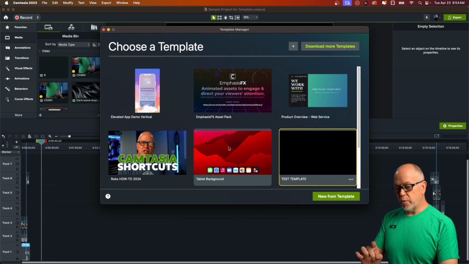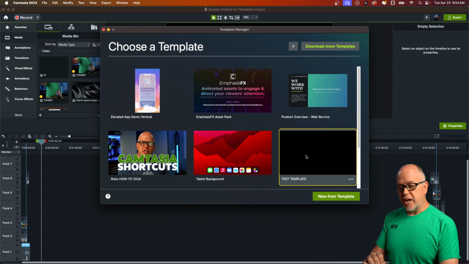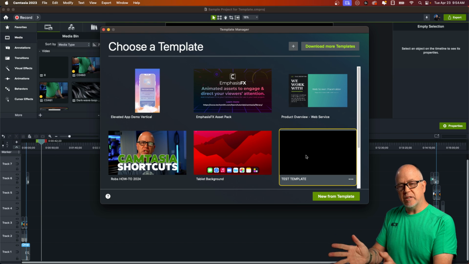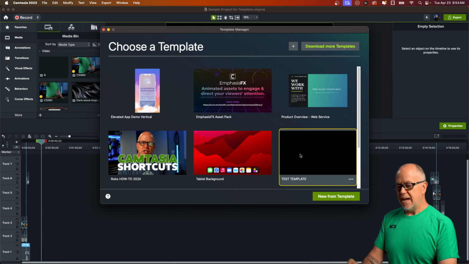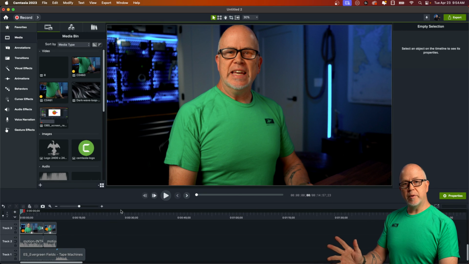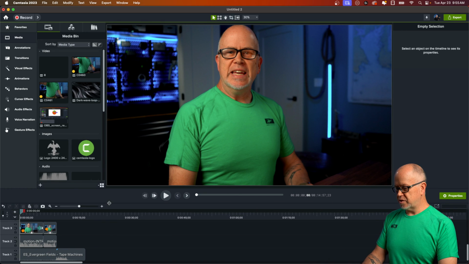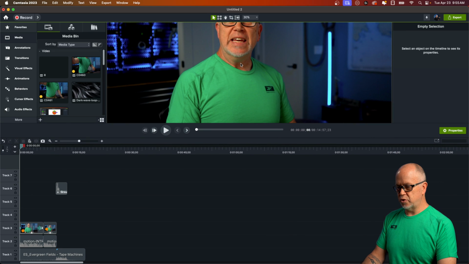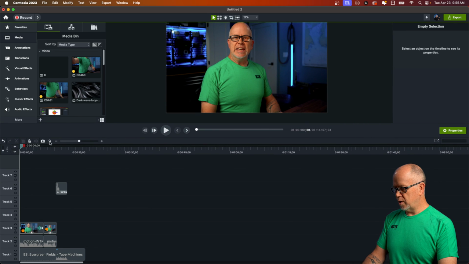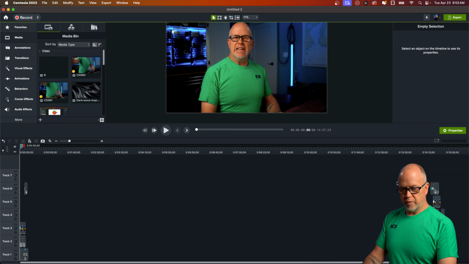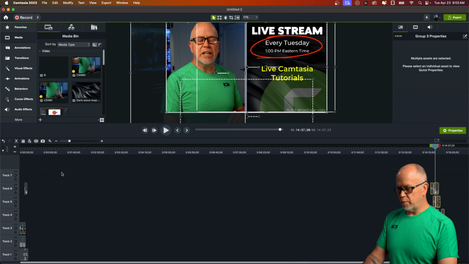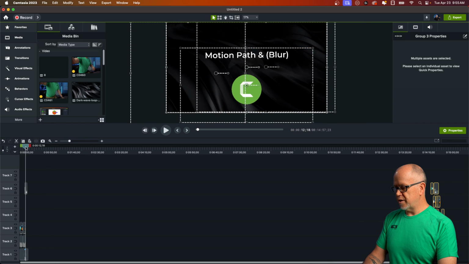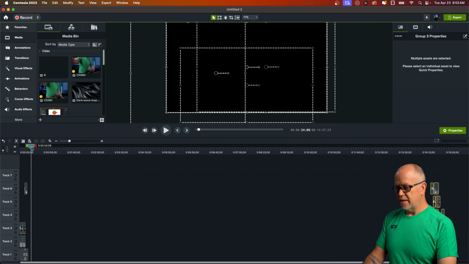Now what I really wanted to show you is how to create a new project. Now that you have a template saved, you're going to go up to Manage Templates, and then this window will open up, and then you're going to select the template you want, and then click New from Template. And as soon as you do that, a new project file opens with our template files already in place. So let me just zoom this so we can see what we've got. We've got our ending, right? And we've got the beginning. All the pieces we wanted to save are included in this new project file.